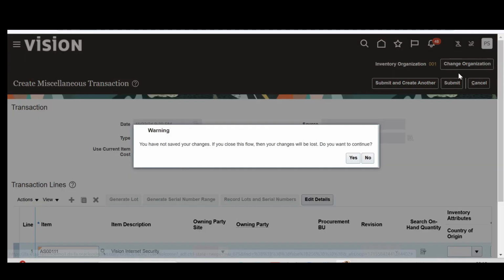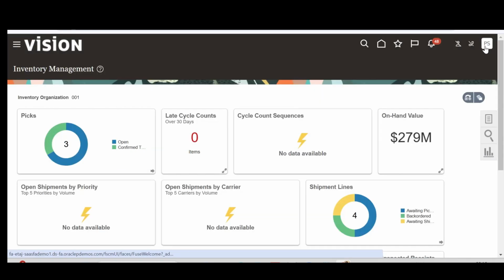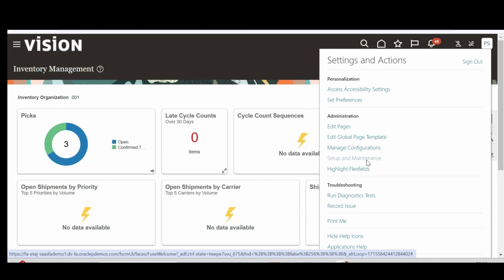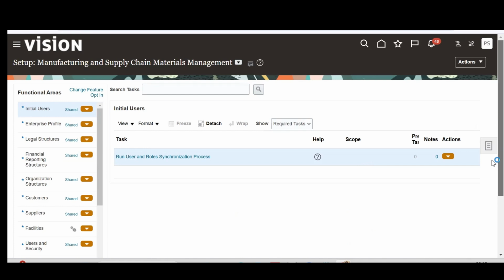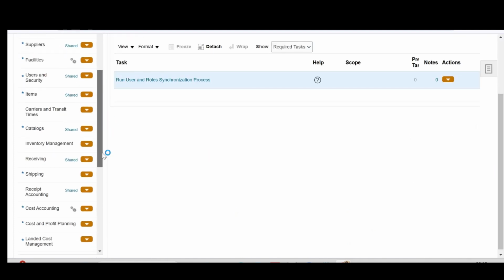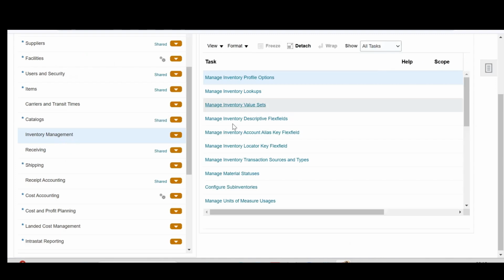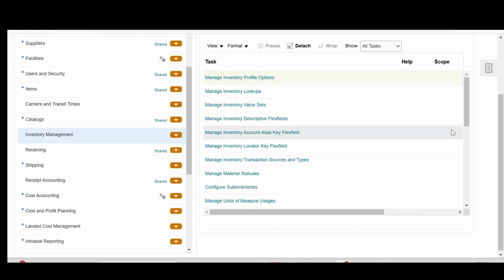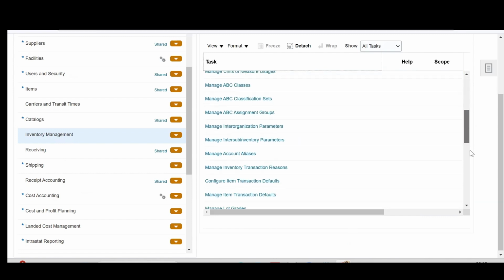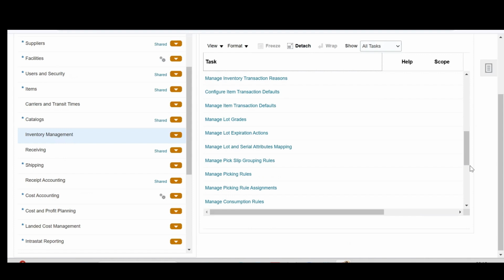So I'm extending this topic to other cases. For example, I want to set it up for more than 10 items, say more than 1,000 items. Do I need to go and manually define it for the 1,000 items one by one using the UI screen? No, we have an upload mechanism supported for this functionality. By using that upload, we can define this configuration at a bulk level. So if I want to configure 1,000 items for this defaulting, you can use that upload. It can be done in a quick manner also.